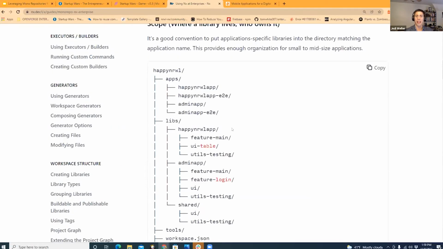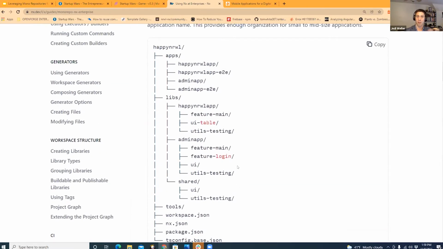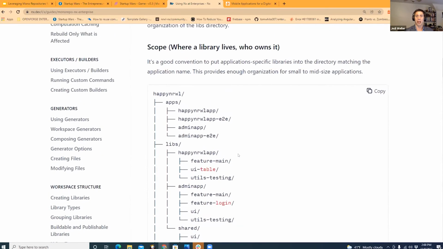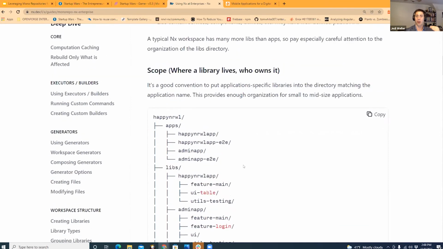So, they have a couple of different examples of common library setups, and we found that 95% of it worked for us out of the box. 5% did not. We had a Phaser library and a game engine library that had to have their own custom type, but 95% did. So what I would recommend is to make sure you read all the documentation and really play with it: if we do this particular structure, what is it actually going to look like?